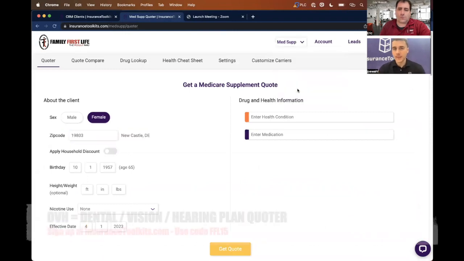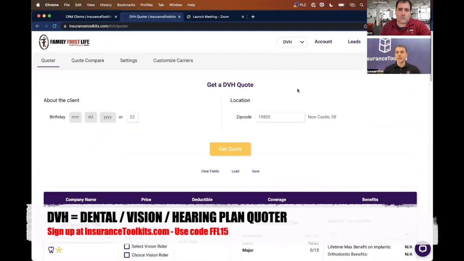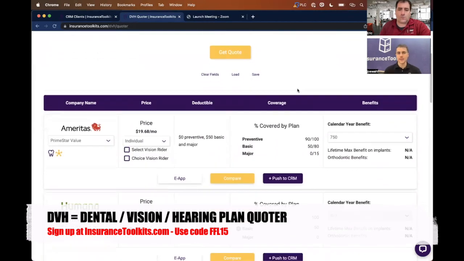And if you do sell MedSup, you want to make sure you're cross-selling the ancillary products: dental, vision, and hospital indemnity. This is definitely how I was when I was in the field, because I sold FEX first, and I wasn't really familiar with these dental products. But MedSups, at least the ones that we sell today, really don't have these things built in at all.